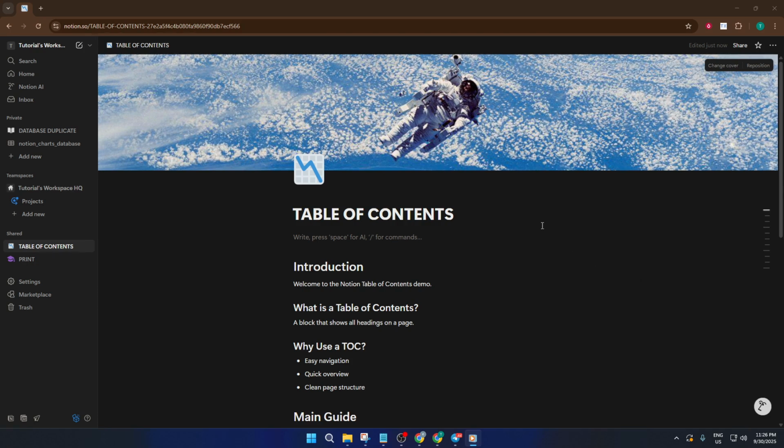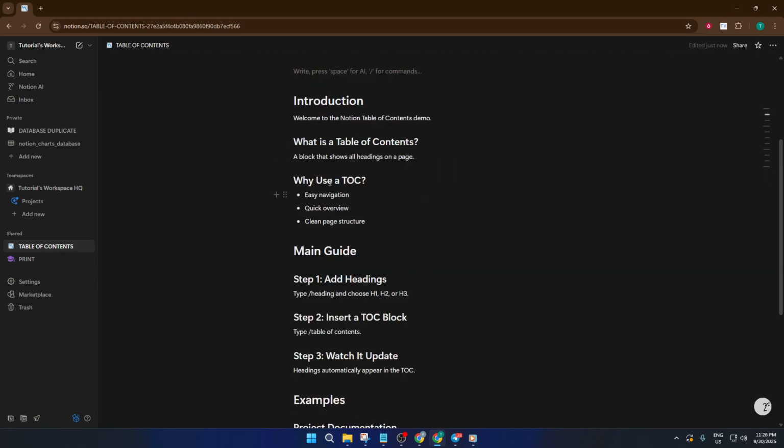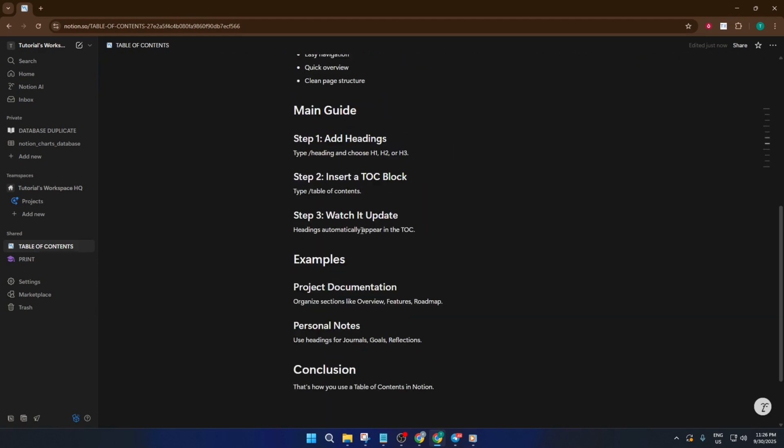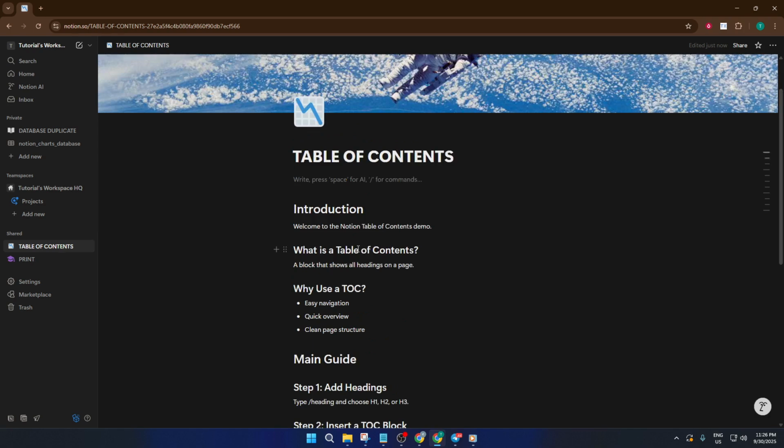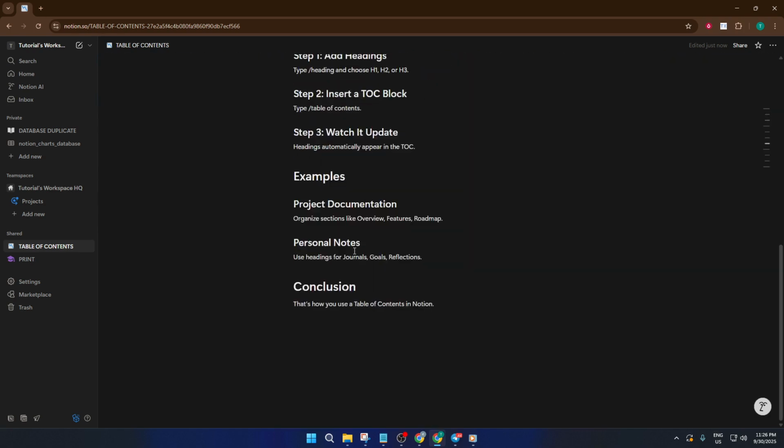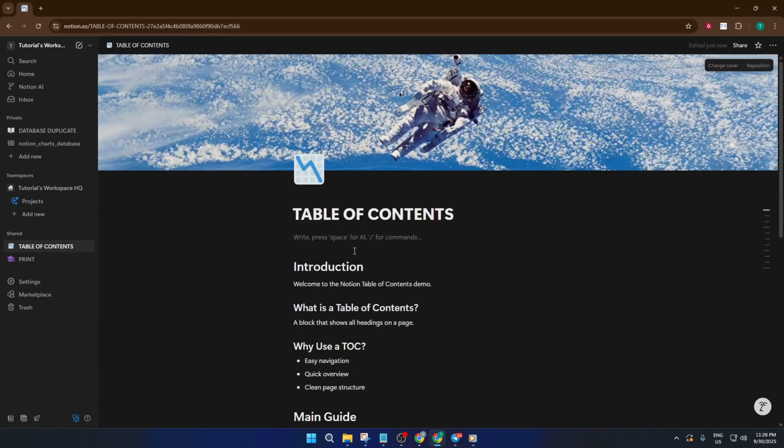Take a moment and think about what you want captured in your table of contents. Notion builds the links based on your headings, so if you're using headings like H1, H2, or H3, Notion will find them. If your page isn't using at least some header formatting yet, you might want to pause and add those first. Since regular text won't show up in your table of contents, this is a great chance to quickly glance through your sections and make sure each main topic starts with a heading. Just type /, and select Heading 1, Heading 2, or Heading 3 from the Notion menu.